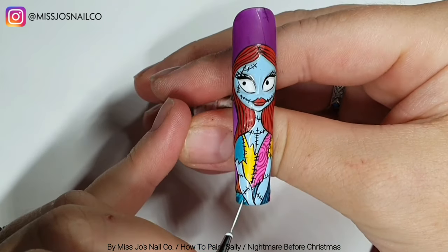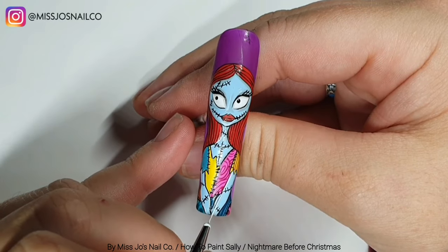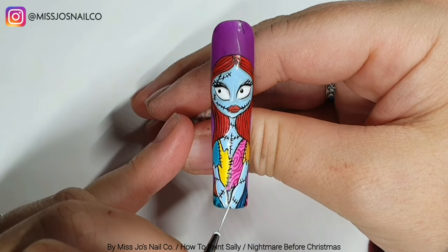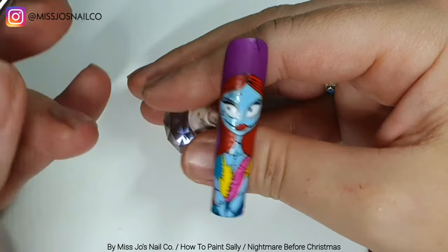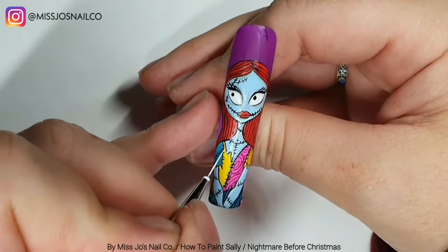Maybe I should have added this stuff before the stitching because I had to kind of avoid the stitching a bit. But you can always go over it if you cover some of the stitch up. Wipe it off or go over it. Just going to stretch out that bit that we did on the chin so it kind of wisps off.